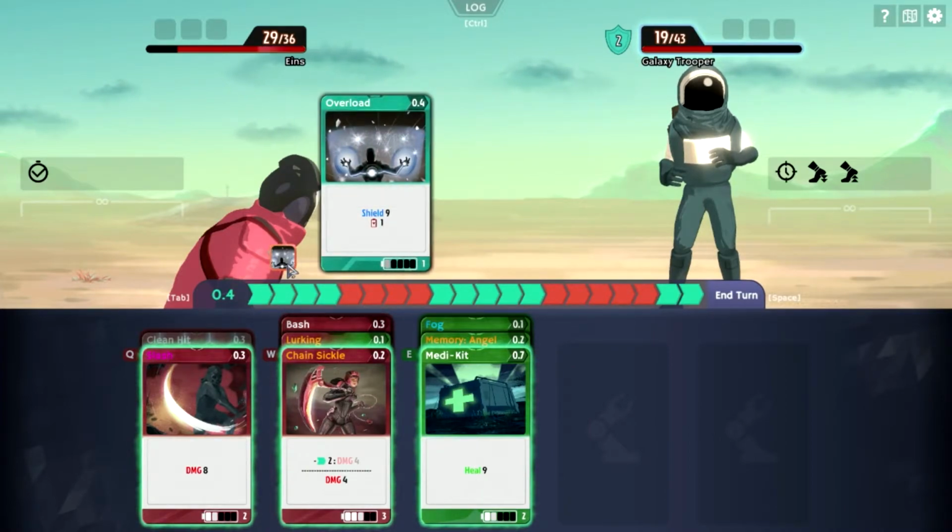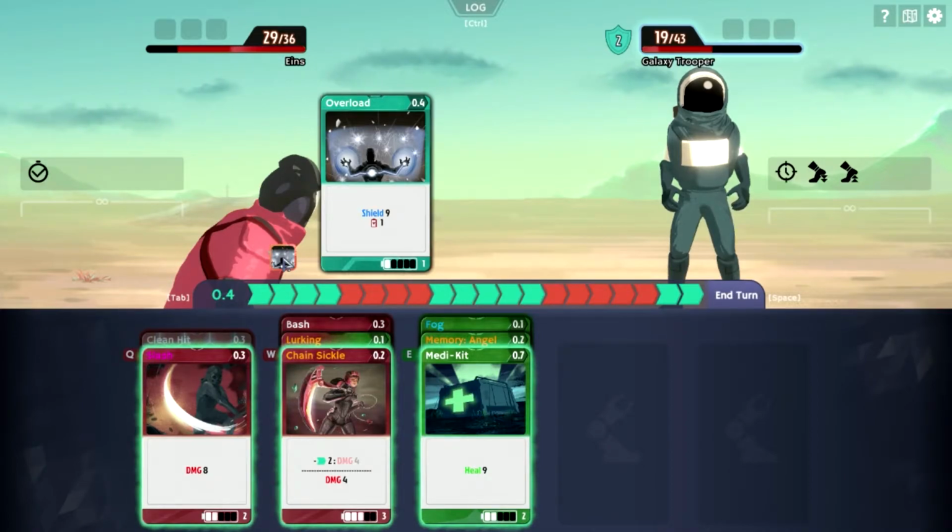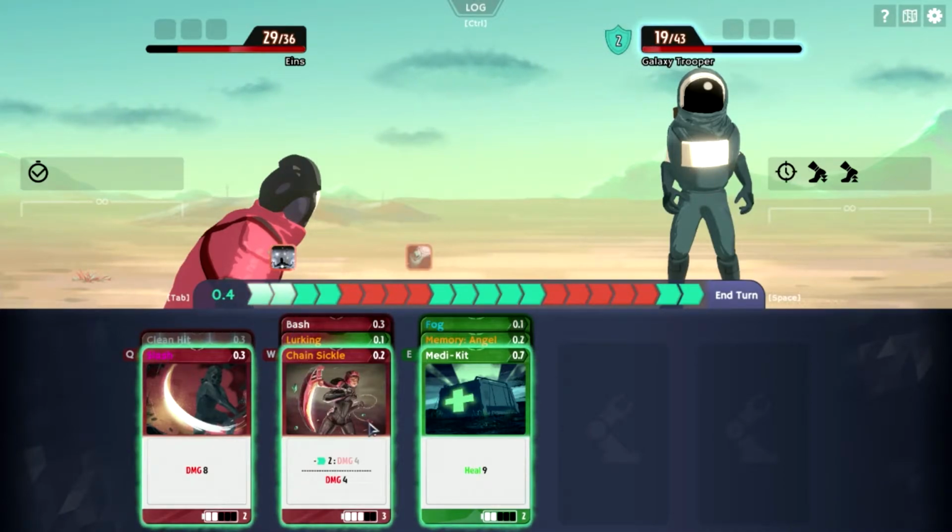So what's he got coming up here? He's got a shield of 9 coming up. And he's going to actually make all his stuff cost more. Shield of 9. So nothing I do here is going to really hurt him. So I might as well take the time to heal.